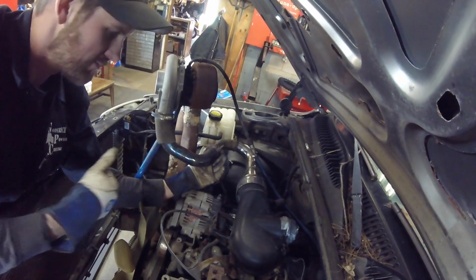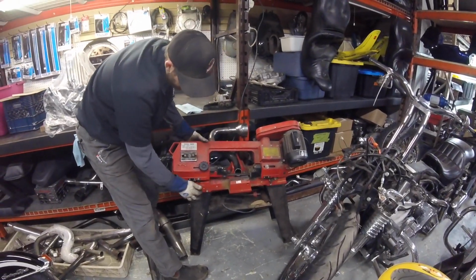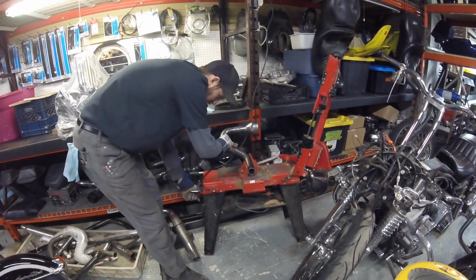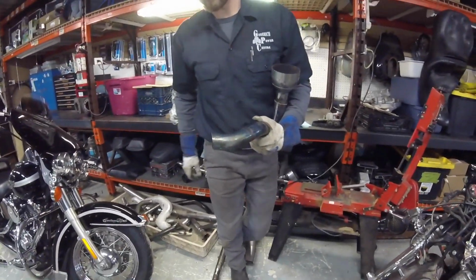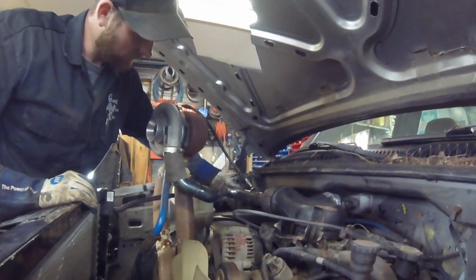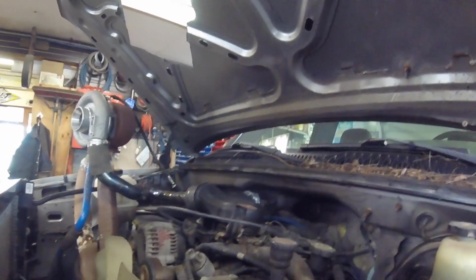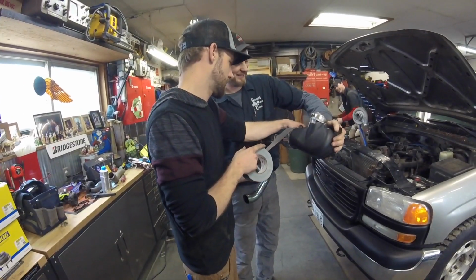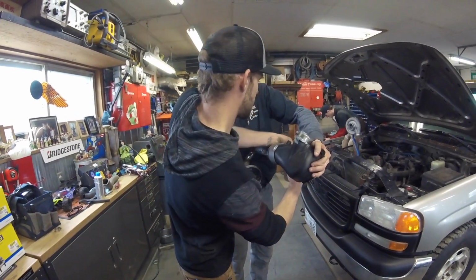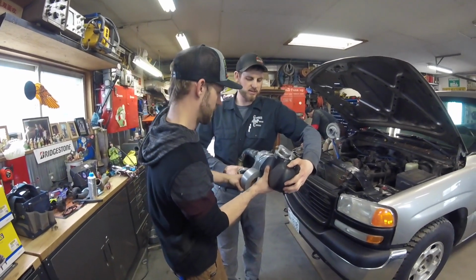All right, let's throw it together, man. It looks good to me. It's going to work. Custom angle job. Only the finest here, people. Oh yeah, dude, that's gonna be mint. Couple clamps, we're good to go. Maybe we should weld the rest. We'll go around the other side for good measure. Yeah, this is Mintbuster approved.